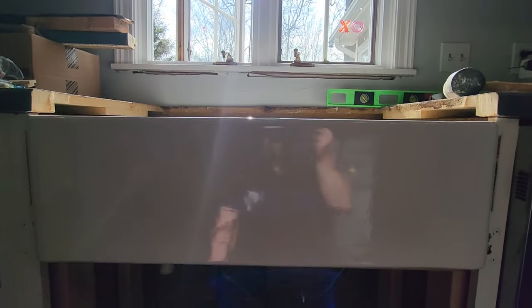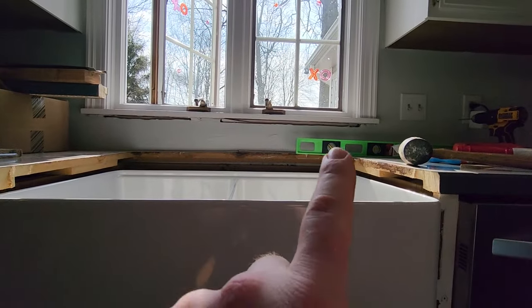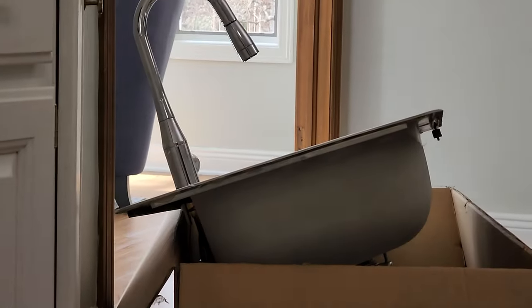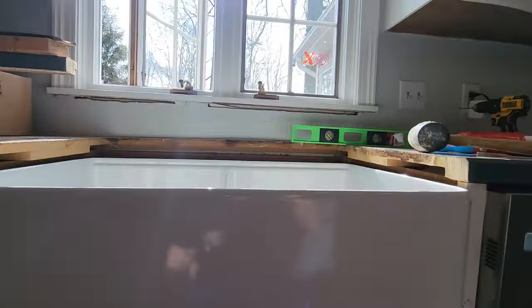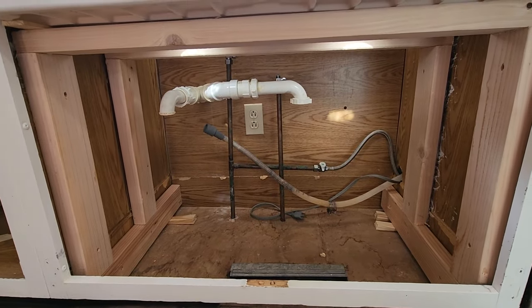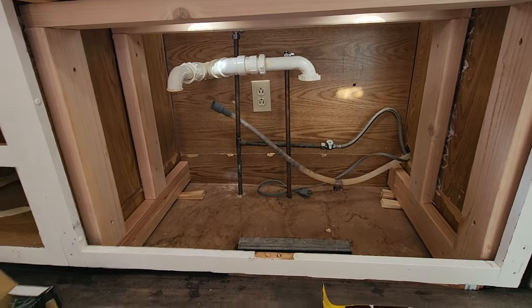I'm going to put in a temporary 2x4 in the back, drilled into the countertops. I'm going to take the existing sink that I got there, and I'm going to put that in on top. So we still have water, because we're about 3 weeks out until measurements and probably 5 to 6 until countertops. So I don't want to be left without that. So I'm going to plumb everything in now and get that all hooked up.